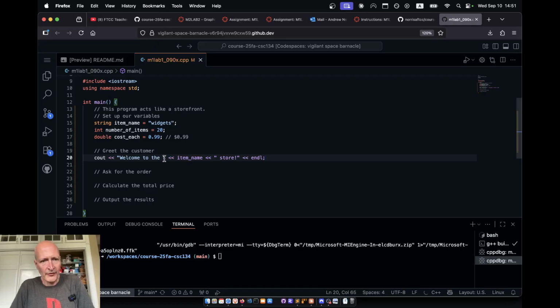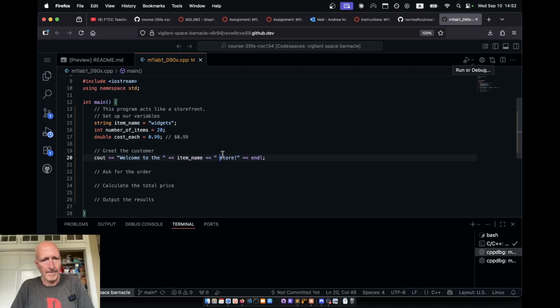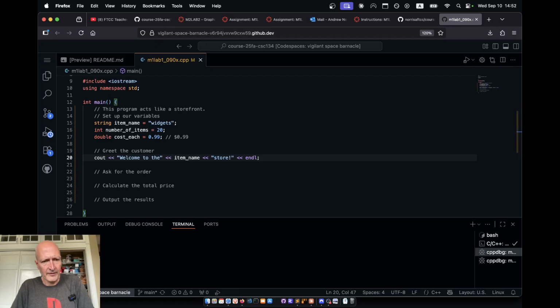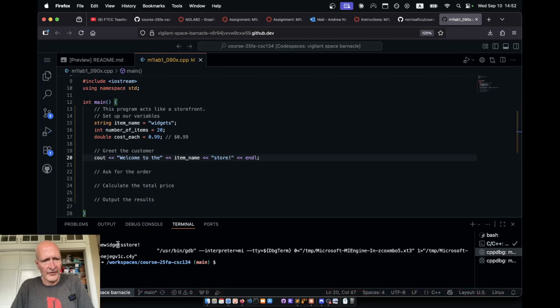One thing I want you to notice is there's some spaces here to make it look nicer. Let me run it really quick to show you what I mean. Okay. What if I didn't have those spaces? Well, C++ is going to do exactly what you tell it to do. So it would look like this. Obviously, this is not preferred. We want to have the spaces. So just think about that you want to have spaces there.